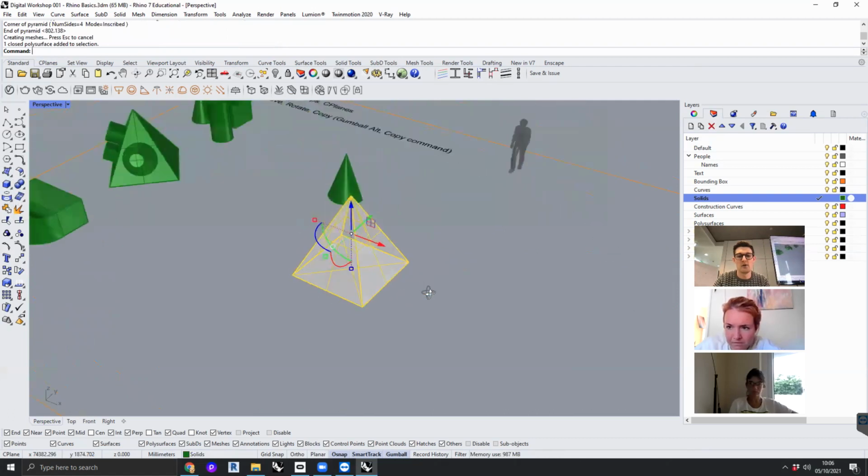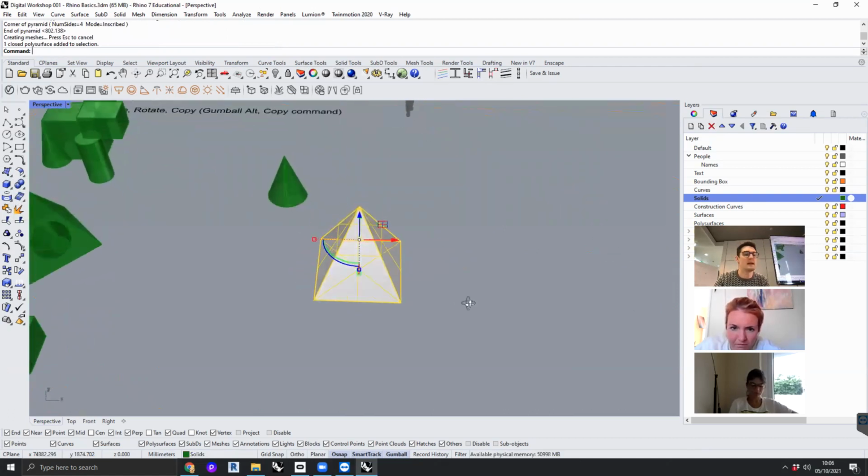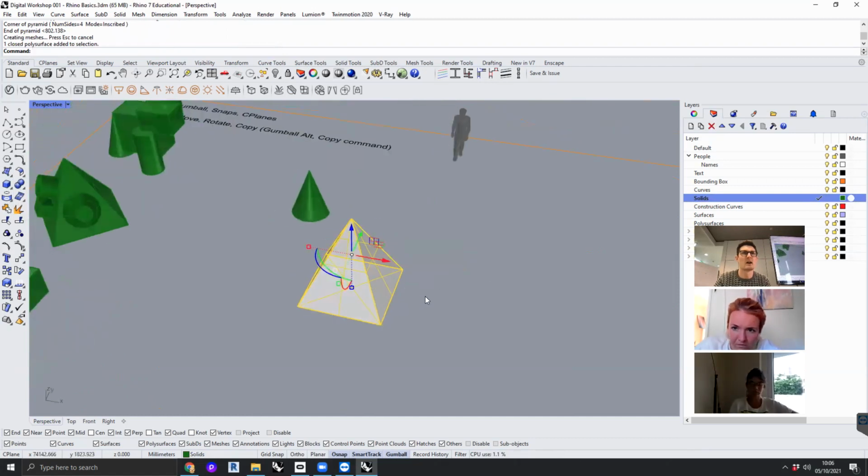How might you get around the mistake that I've just made? I was in the curves layer and I put down a solid, and I'm like, oh, I should have organized it a bit better. I should put it in the solids layer. How might you change the layer of that thing? If you double click a layer, it makes it current, but that is basically saying the next thing that you draw will be on that layer, but it doesn't change the layer of this.